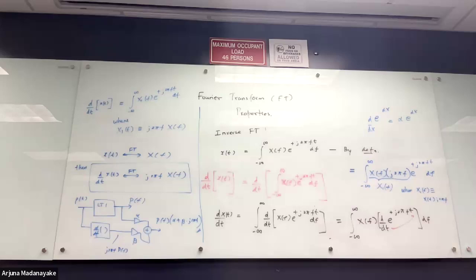Okay, so if I understand this correctly, this right here is basically the Fourier transform of the derivative of x of t, right? Exactly. Yes. Perfect. So we could have used the forward Fourier transform equation to prove that result, but the algebra is a little more tricky. Using the inverse transform is easier to understand. But you can use the forward or the inverse.